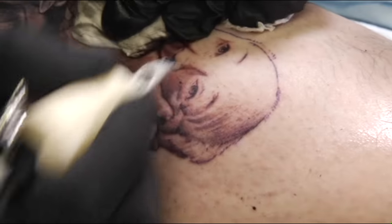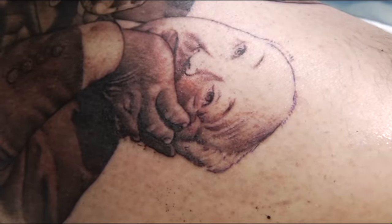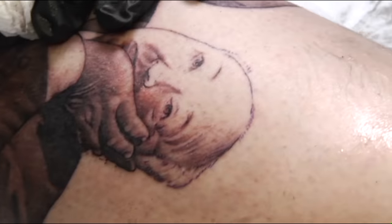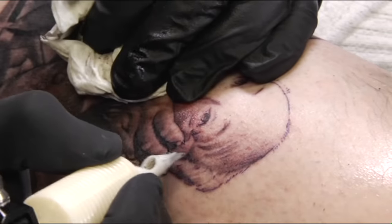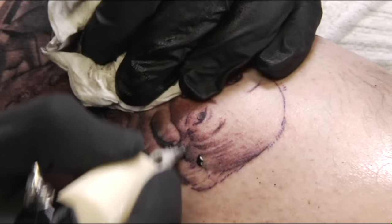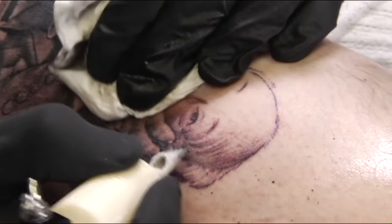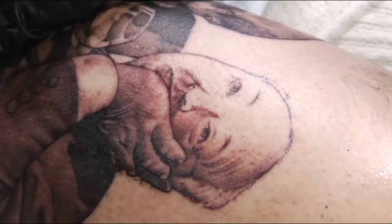On that note of just making sure they can sit, portraits are always better to get done in one session as far as the first pass. There's some portrait artists that like to do a couple passes, and if that's your style, that's cool too, but it's always good just to get at least a pass done the first time around, so that when it heals, everything's even.